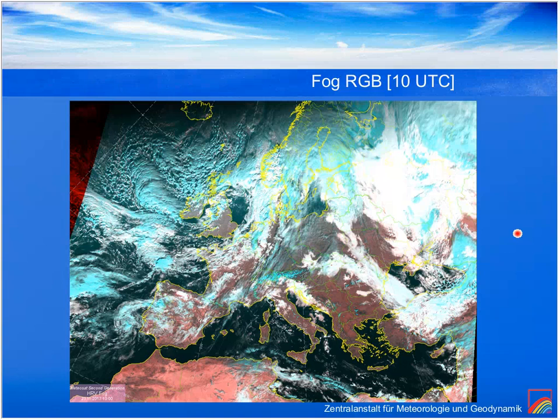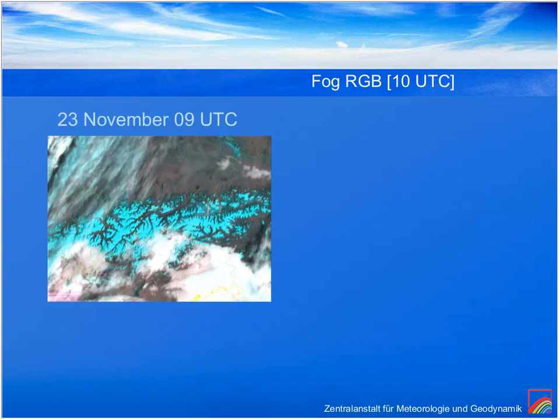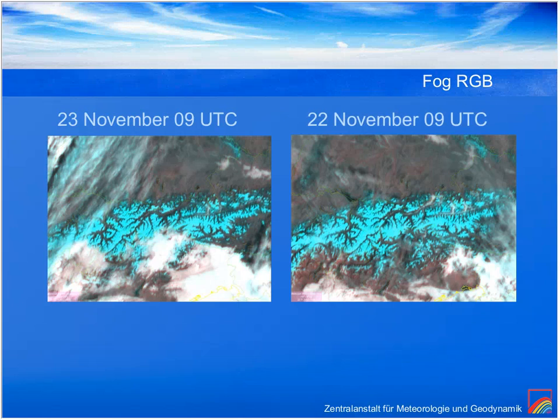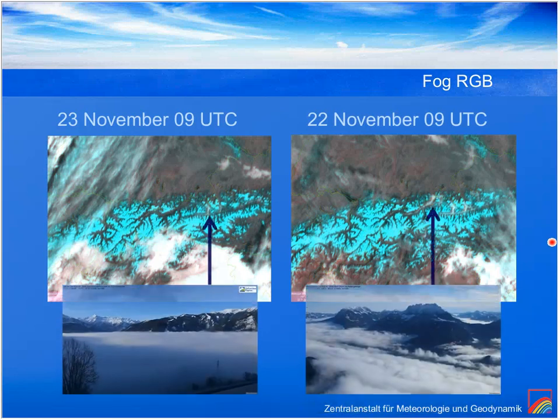I want to show you an example from this morning. I zoom in into this area. It's pretty cool because the resolution is very high, so I can zoom in here and I can actually see that here, just a little bit south of the city of Salzburg, we have two valleys filled with fog. Also yesterday in the morning, we had some fog in some valleys, and that was really nice to detect with the fog RGB.